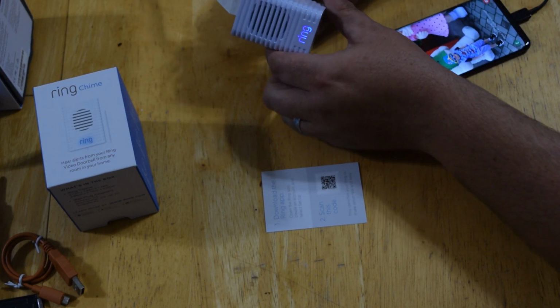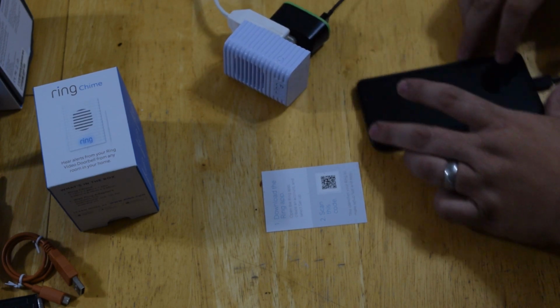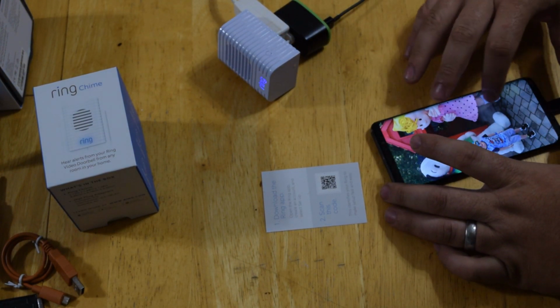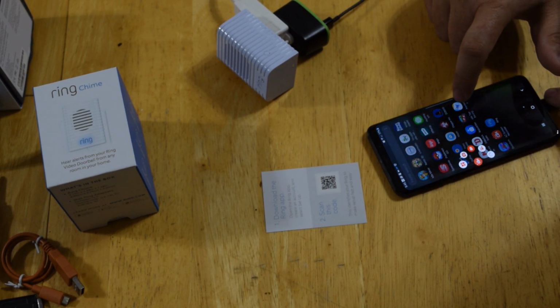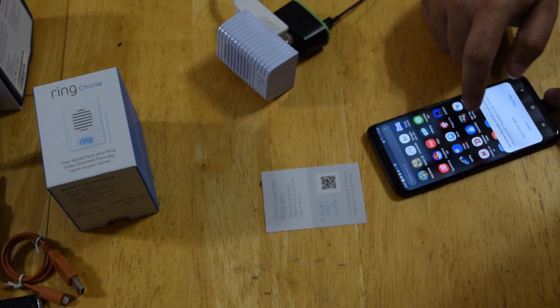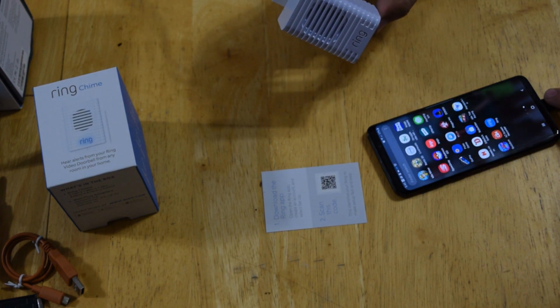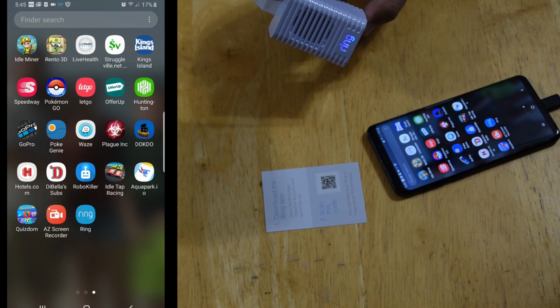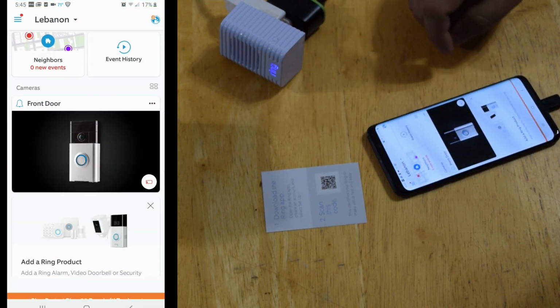Then you're going to take your phone and log into your Ring account. So let's go ahead. I'm going to start doing my recording. And it should stay blinking, which it is. And that's telling it that it's looking for an account, something to register to.